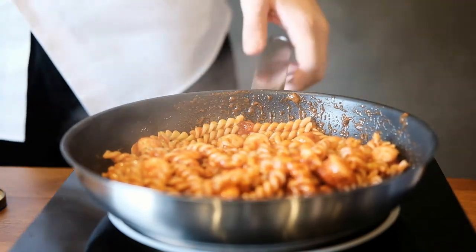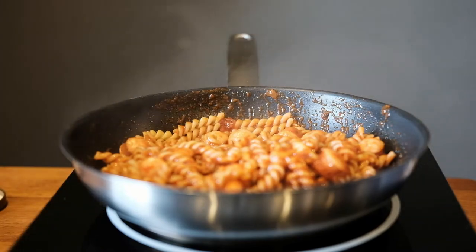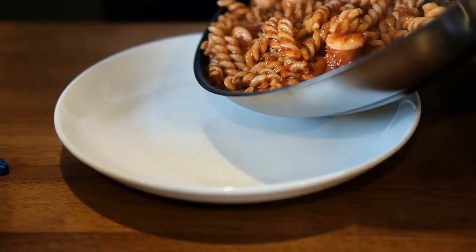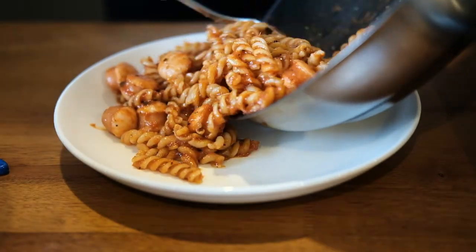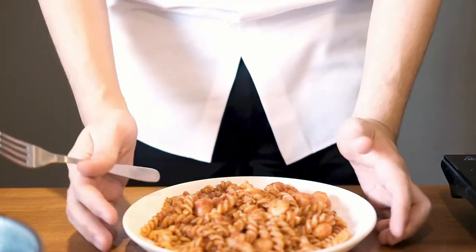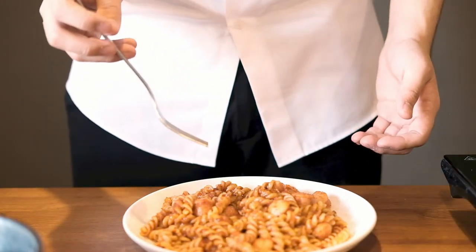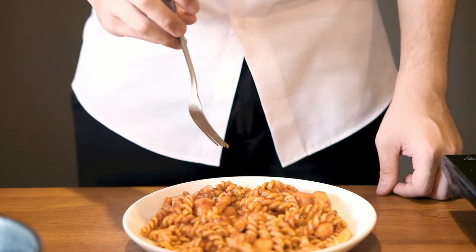By the way, the pasta is finished! Once it's done, you gotta serve it. Grab your white plate — or any color plate, it just has to look good. Dump your pasta on it — that looks delicious, master chef level right there. Once you finish cooking, you of course have to taste it. I'd say this pasta is very delicious — I give it a seven out of seven. The noodles were firm, nice and bouncy; the sausage was really flavorful; and the sauce was tomatoey, creamy, and tart.